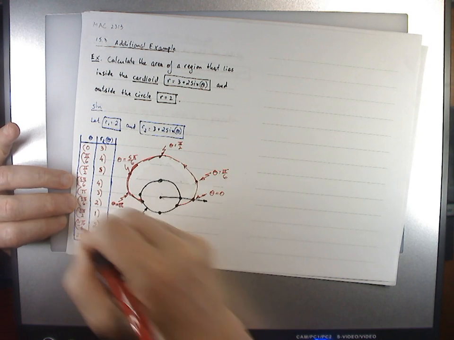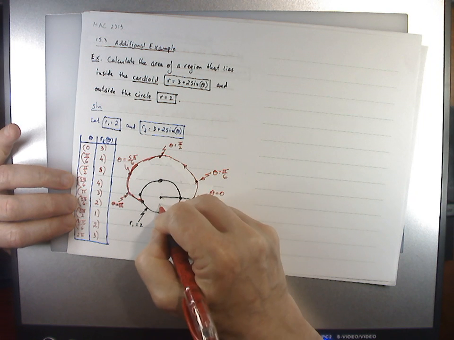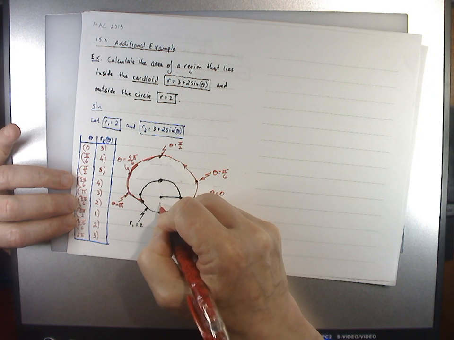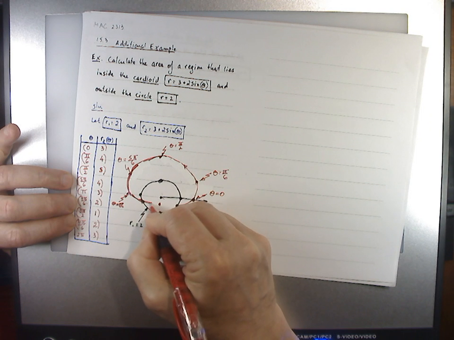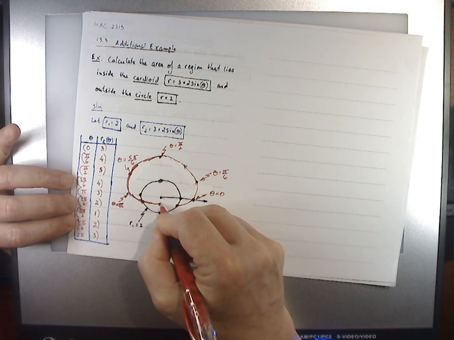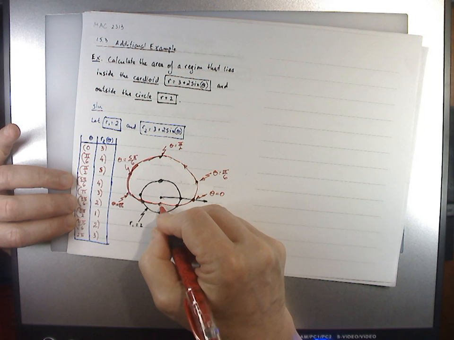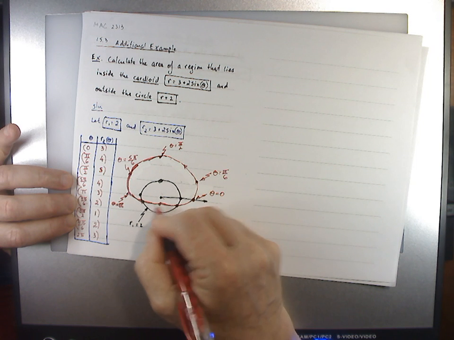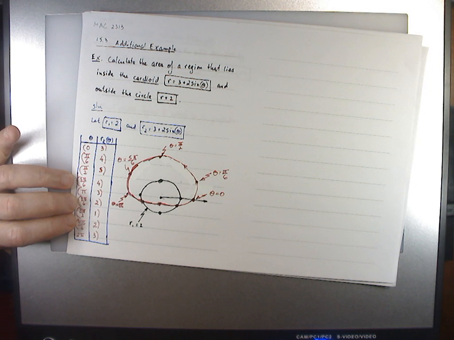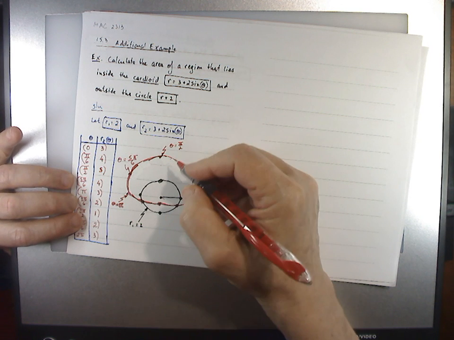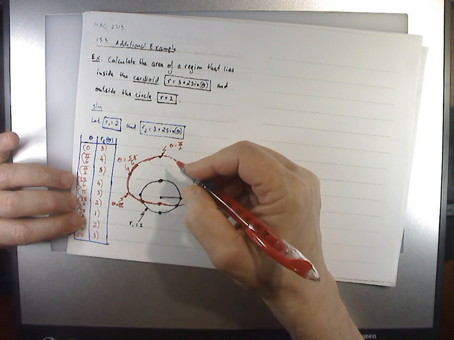So 3 pi over 2 corresponds to r equals 1 in this direction, so this is 2, so we are about right here. So there is a little bit of a cusp here. And this is the cardioid. So we are looking at the area that is enclosed in between these two.